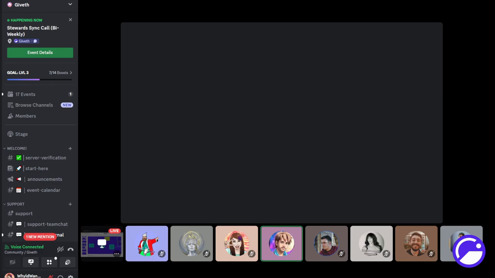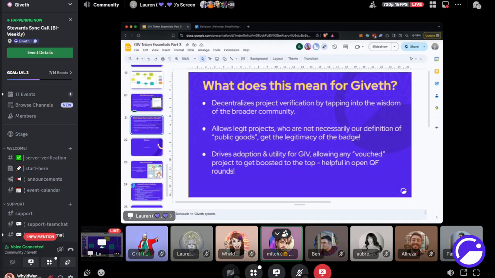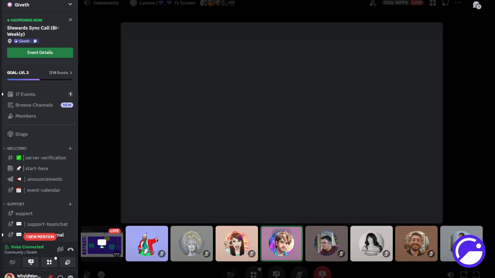And yeah, what does that mean for Giveth? I think that's the next slide there. So again, reinforcing some of those points that I mentioned, it decentralizes our project verification by tapping into the wisdom of the broader community. Legitimate projects who are not necessarily our definition of public goods get the legitimacy of the badge. So you get a nice, sweet vouched badge, and you also get some benefits. We drive adoption and utility for GIV, allowing any vouched project to get boosted to the top and potentially even participate in quadratic funding rounds.